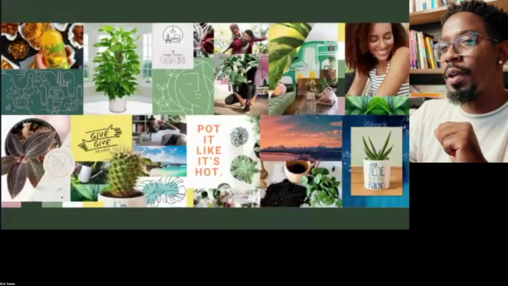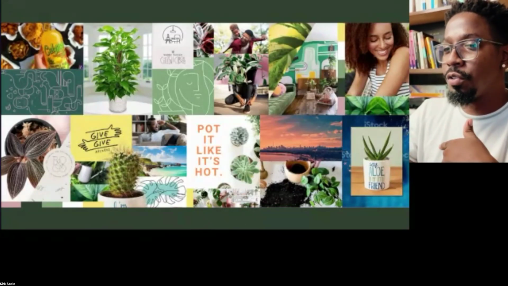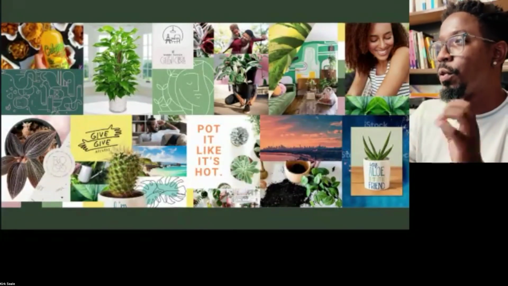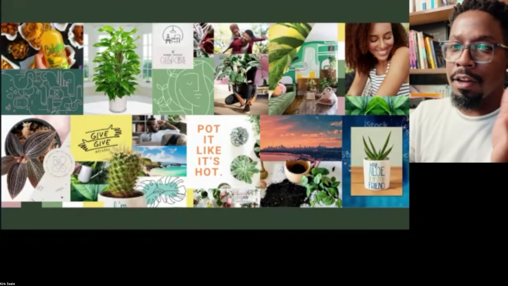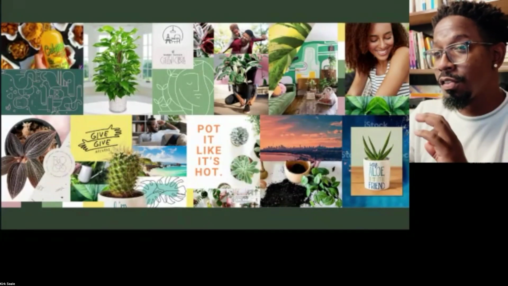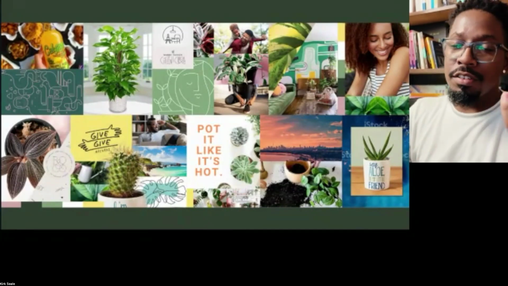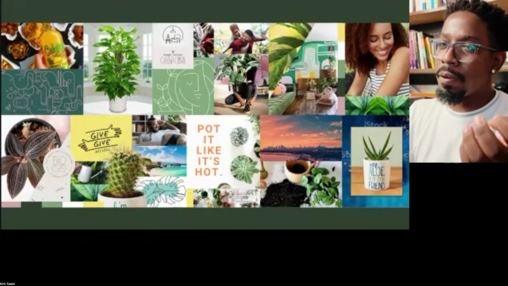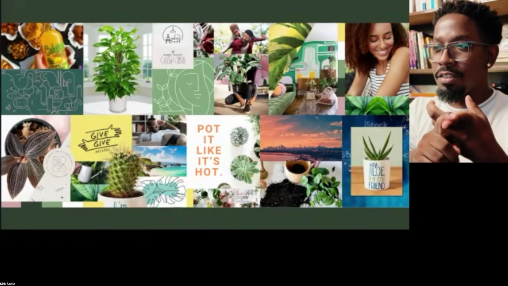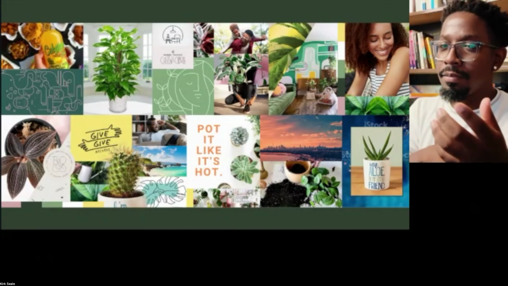From here, I'm going to give you a few examples of Stylescapes that I have done professionally for clients. I'm going to show you the results that came from it. This one is for a logo for a plant-based company, right? Sorry, it was called Apothos, and it is an apothecary, which means they're pretty much a place that you get plants from, but they also teach you about plants, help you out with plants. So a lot of plant-based knowledge, as well as you can actually get the plant or the pot for the plant to go with it.